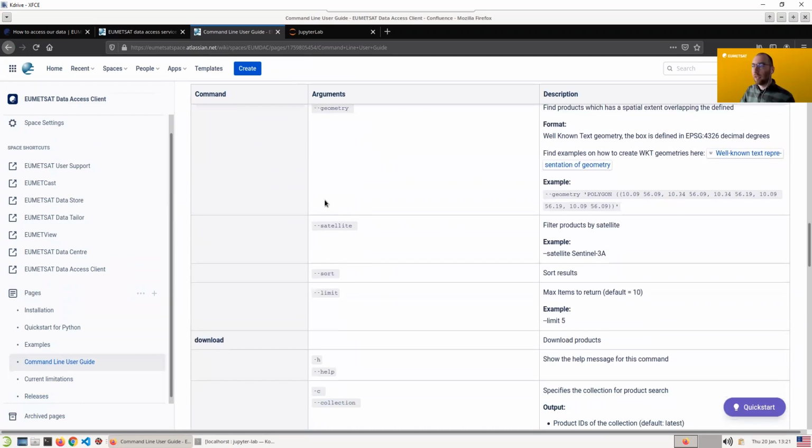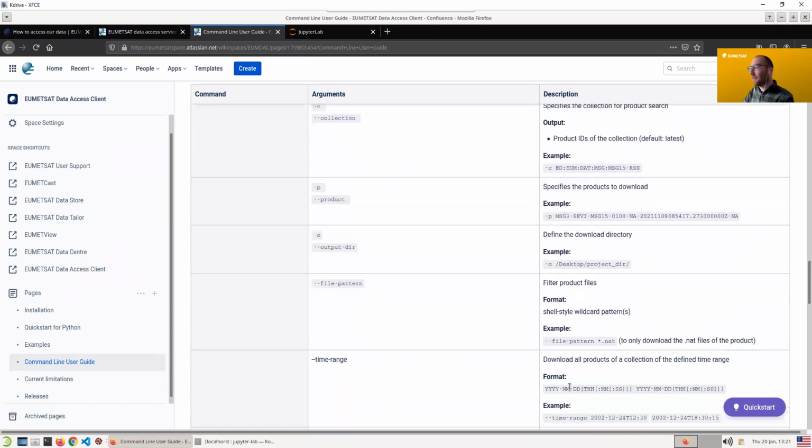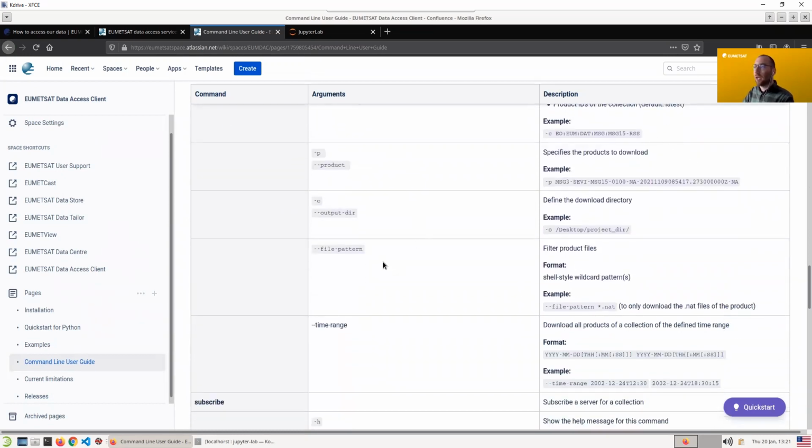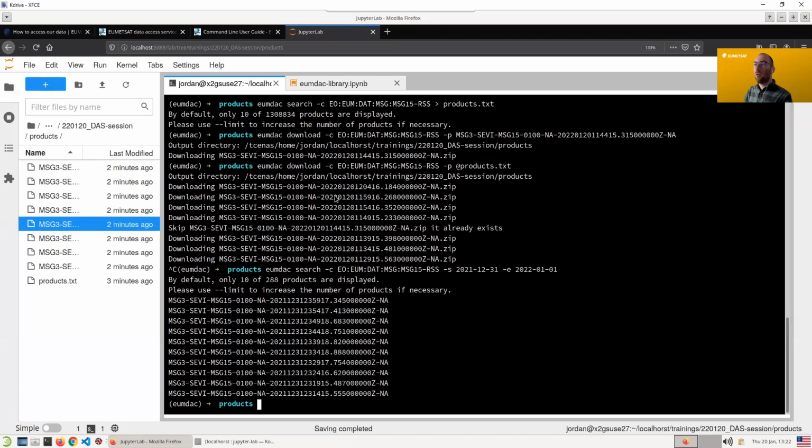You can filter by satellites and sort the results. So you always have some examples here. You can also search for specific file patterns to download just the native files and not all the files in the product, for example.